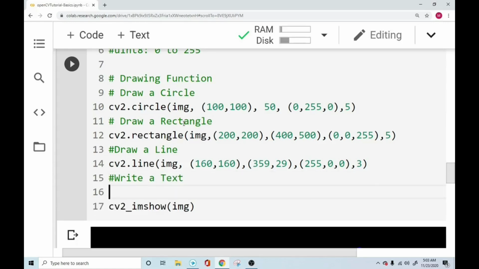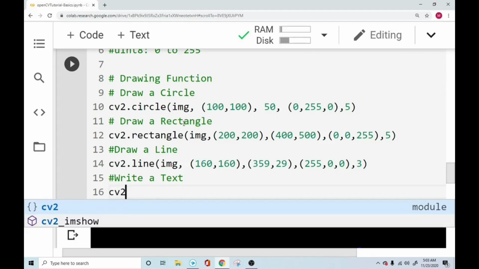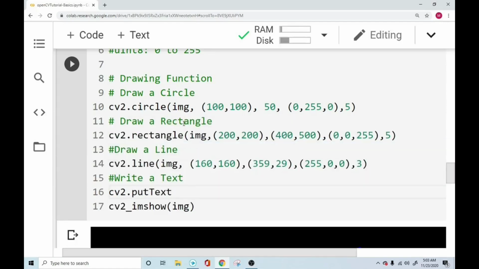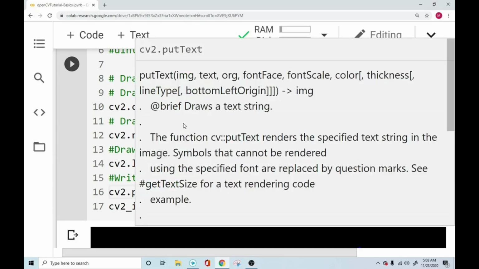We can put down a text on an image by using CV2 putText. So it has a CV2.putText function, and this function can put down the text that we want. This also takes the information of where it's going to be putting, on the image.